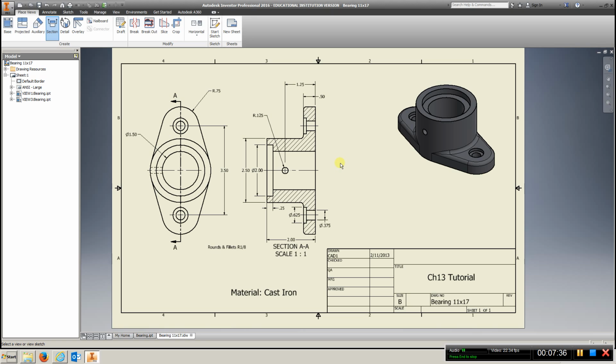And just apply these dimensions and put a material, your name, and chapter. And this is the bearing. This is what I'm looking for with the bearing.